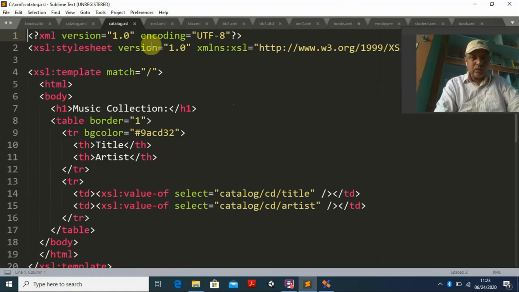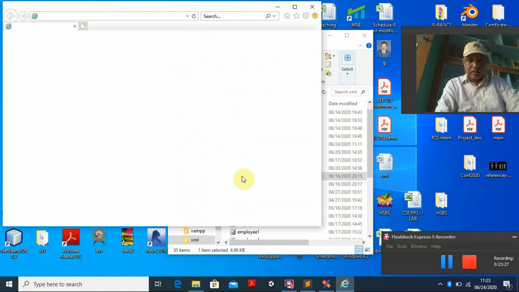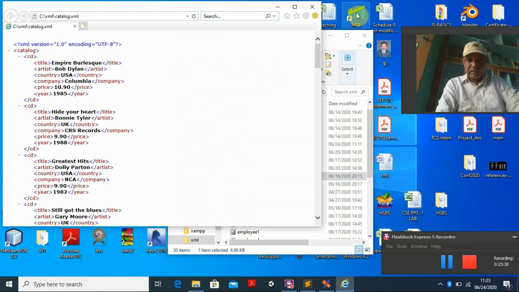So you close this catalog file now. If you want to see the output of what I have written, when I double click the catalog.xml, you can see the output coming like this.